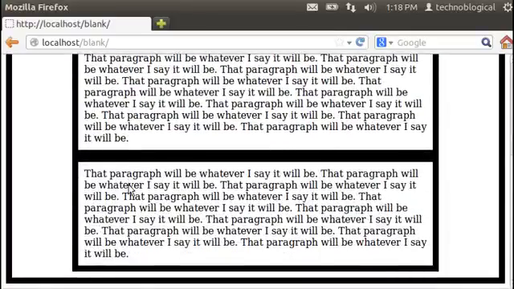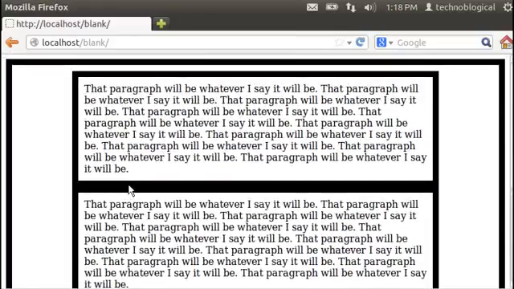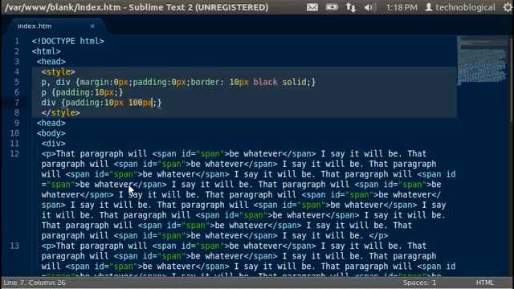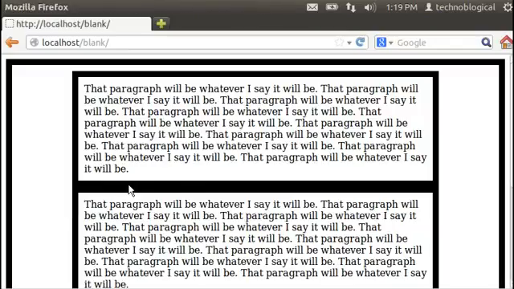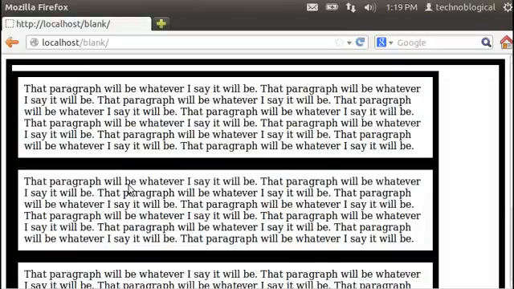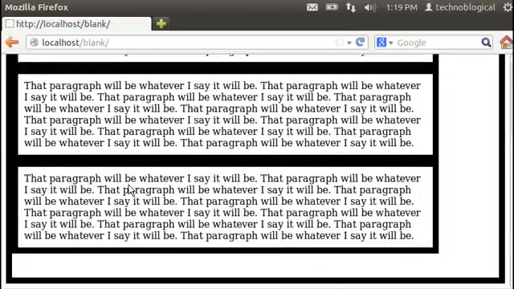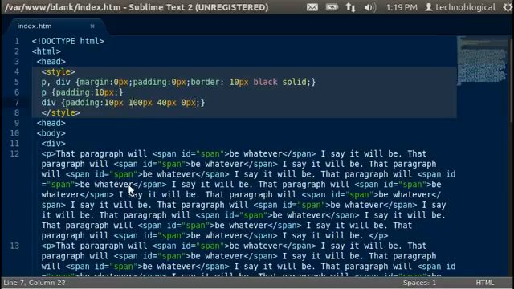There we go. You can see the top and the bottom are really narrow and the left and right side are really wide. Or you can do each side individually. So we'll do 40 pixels on the bottom and 0 pixels on the left side. So there you go. Top's really small, right's really large, bottom's slightly smaller than the right side. Again, that goes in a clockwise direction, starting at the top, going to the right side, to the bottom, and the left side on the interior. And that's how padding works.